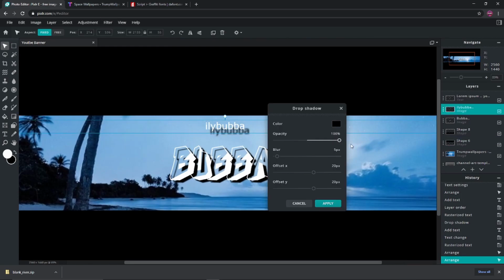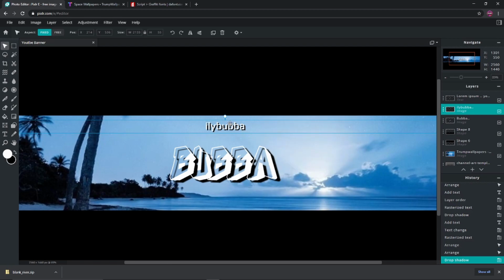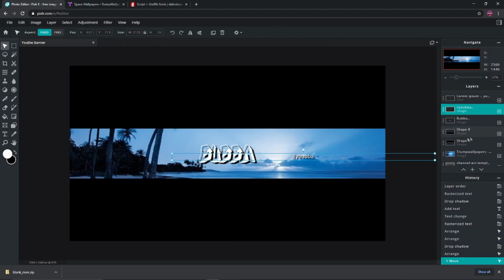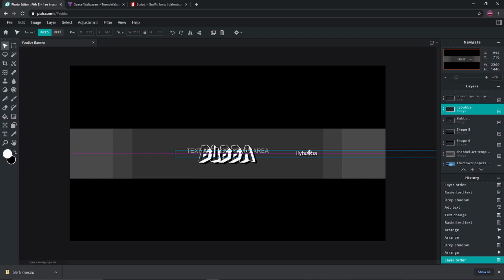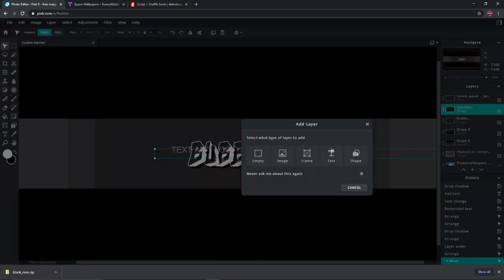Drop shadow, opacity, boom. Go up a little bit, right about there. That should be good. And then you want to move this up, about right there.